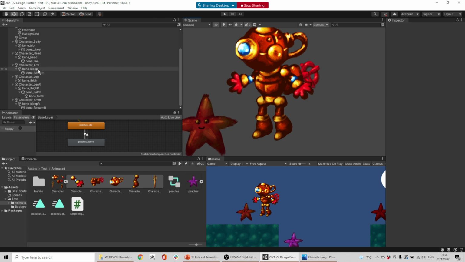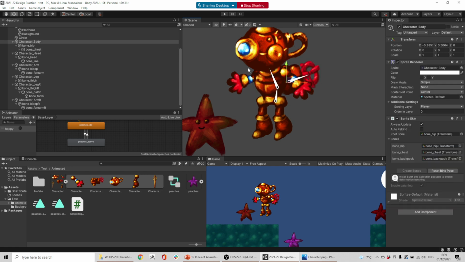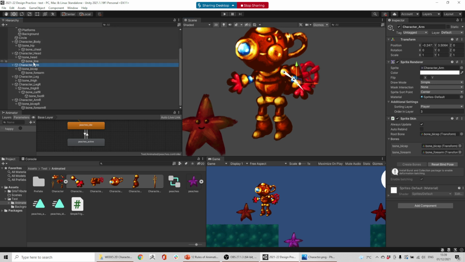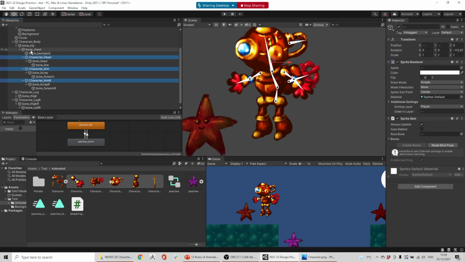Okay, so they're all separate pieces right now, but then you have the same problem that I did before, which is if I move the body, the head and the arms aren't connected to it. So all I need to do is child them to the right bones. So the arms, for example, I can child the arms to the chest bone. So arm, and the head to the chest bone.